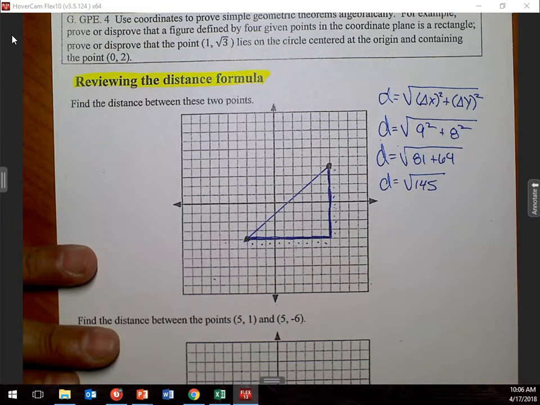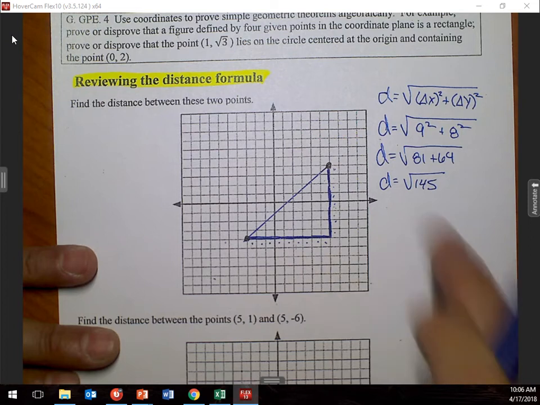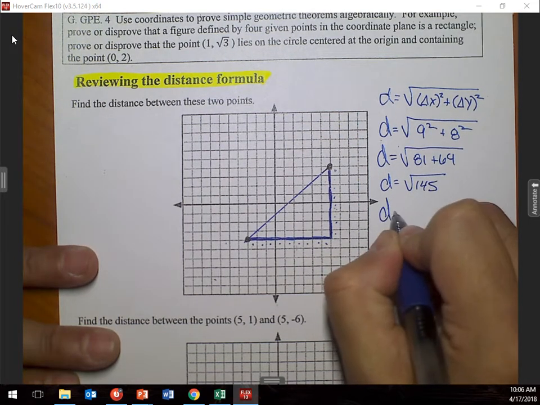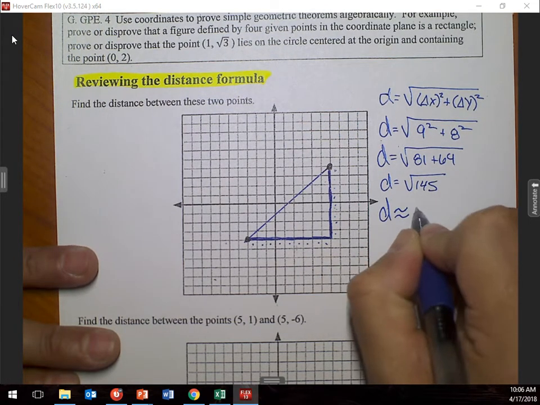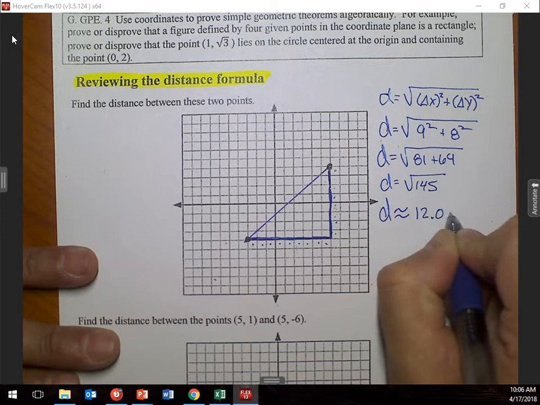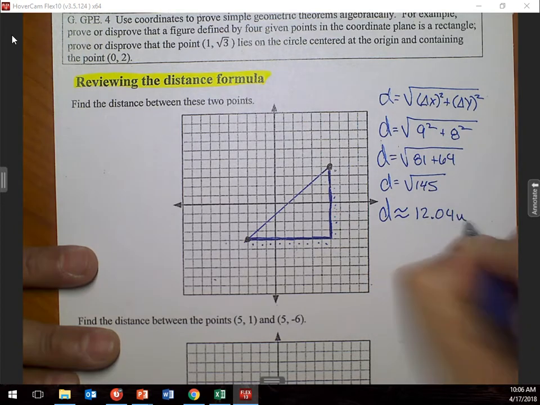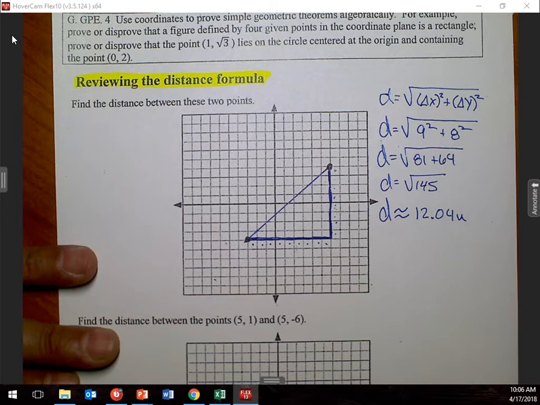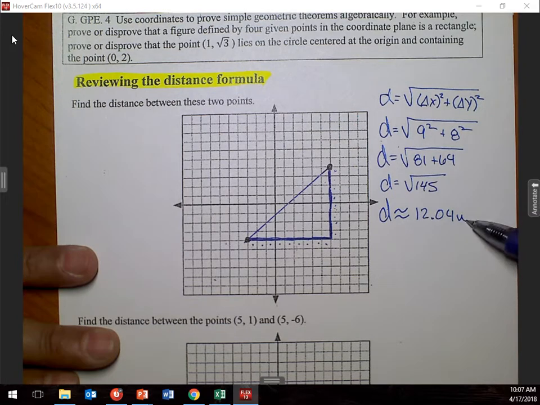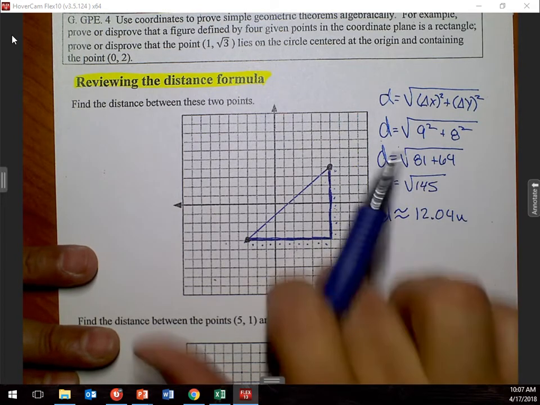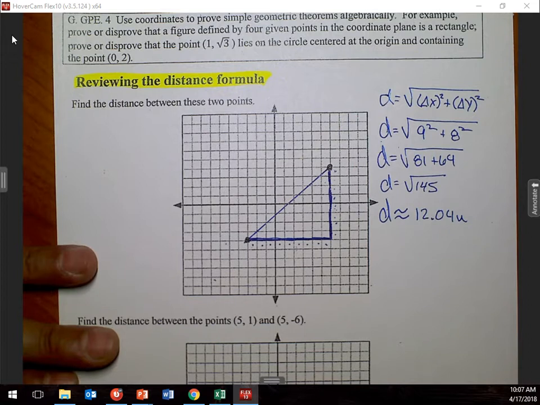That's not a perfect square. So, I'm going to do the math, put it in the calculator. So, d is going to be about 12.04. Like that, right? And those are my units, whatever I have there. You know what? I'm proud of those people that actually, on the warm-up today, they actually did put a unit there for whatever the missing value we had. So, whatever units it's going to be. Okay, in a coordinate grid, it's always going to be in units. But a lot of time when we actually use this for doing, like a real world type thing, you're going to have miles, feet, or all that other good stuff.